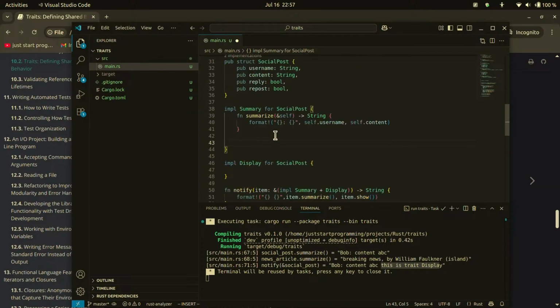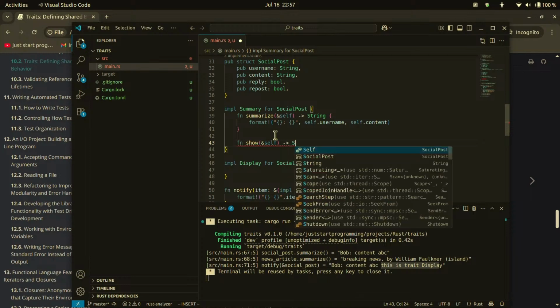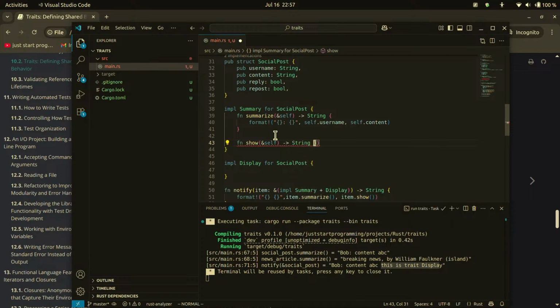If we implement function show here, percent self, also string, nothing.